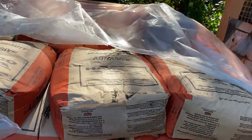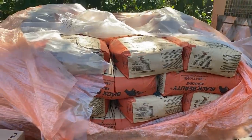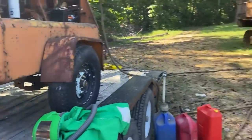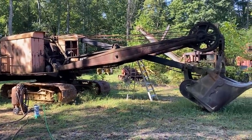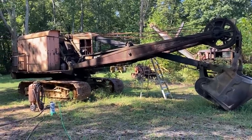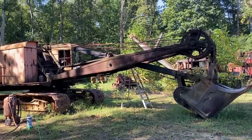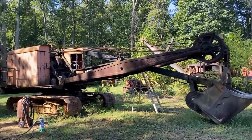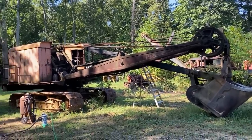Running Black Beauty fine abrasive. I have almost a full 3,000 pound pallet. I'm thinking that ought to be plenty. I'm gonna start by focusing on the outside of the house, the car body and the boom, and then work my way inside. Basically, I'm trying to protect things from the weather more than anything, so I'm just going to focus our time out there because time is limited.